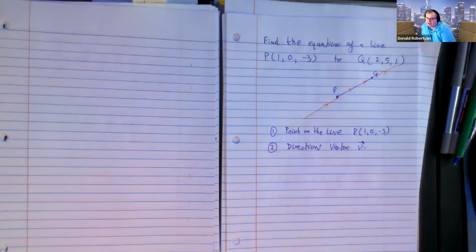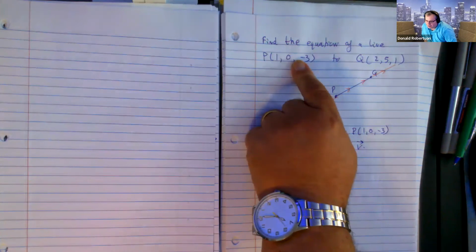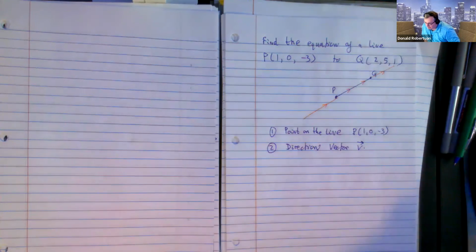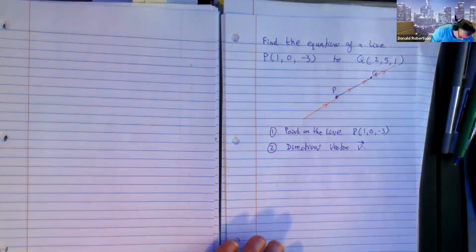So equations of lines in 3D are not unique, which means if you're doing a homework question like this one, isn't there possibly two correct answers? The one that you used with P and the other answer, the one that you used with Q. They'd be similar, but wouldn't one of them be using these three numbers and the other one using three different numbers? So you have to hope that WebAssign is clever enough to have more than one correct answer. So I've decided, for no other reason except I like P, to pick that one.